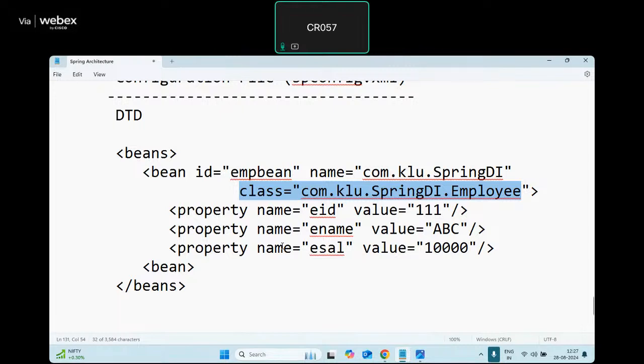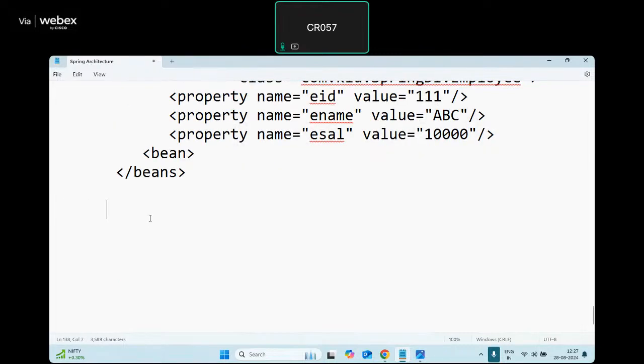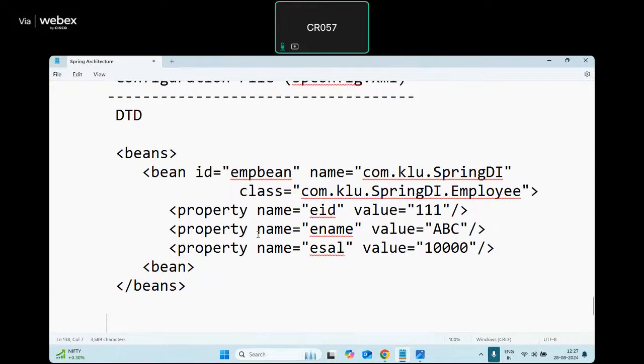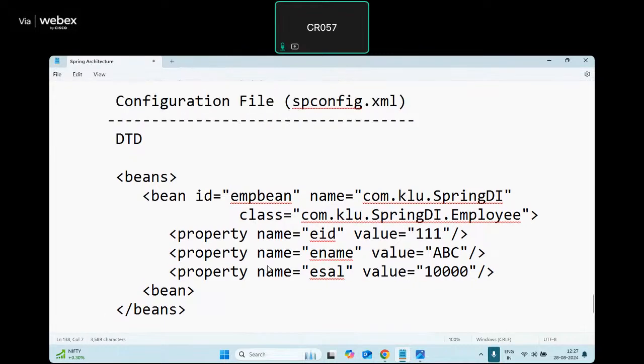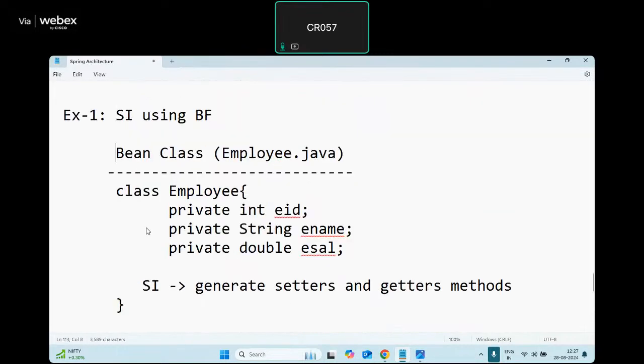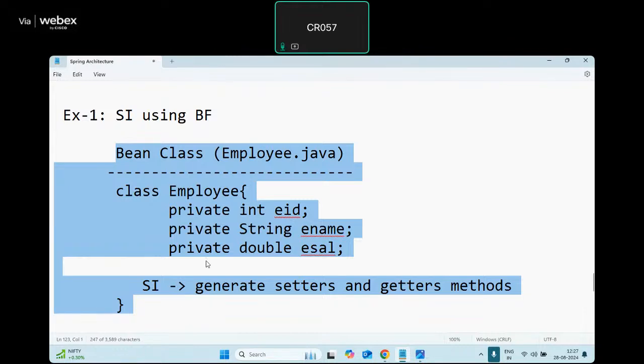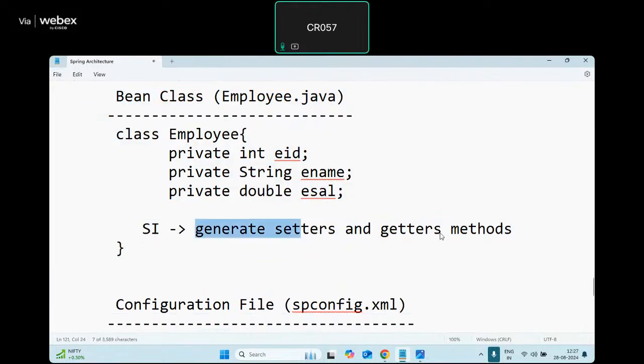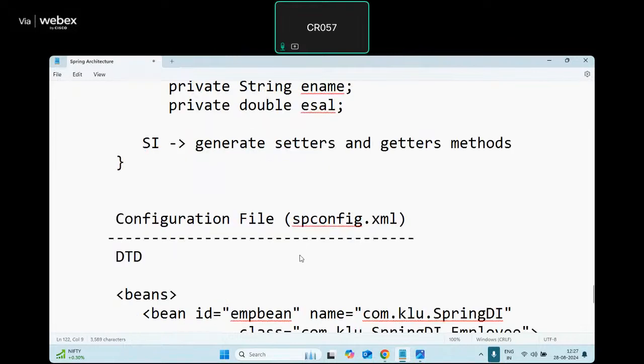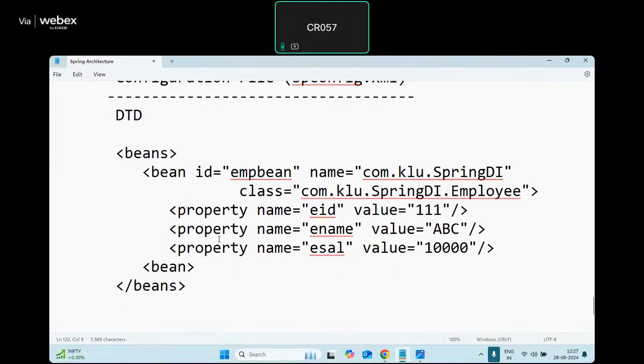If you are done with the mapping file, then I need to define one more file from Spring, which is a logic file. I'll wait for 30 seconds for you to understand these two files, and how a bean class must be defined when a setter injection is implemented. Then I want you to understand this configuration file too.